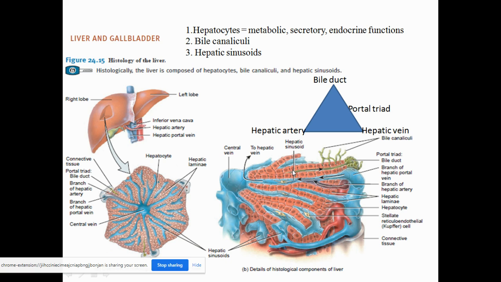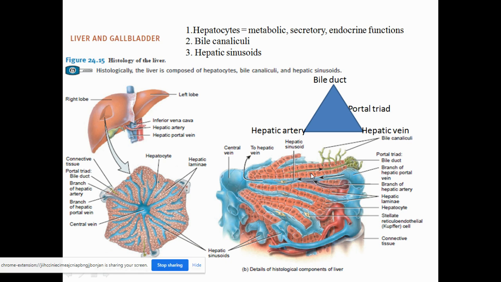In between the cells, you can see the cell membrane, there are small grooves. Grooves are present in between the cells of the hepatocyte. These are the individual cells of the hepatocyte. These grooves are called canaliculi. The grooves which are present in between the neighboring cells are called the canaliculi.